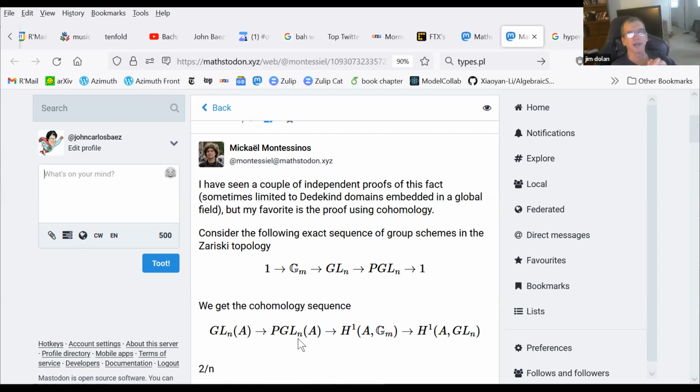I often think of that as being PGLN, because in very vanilla cases it is. Like over a field. But here it turns out, or at least, is it over any field? Anyway, in very vanilla situations it's the same thing. That's part of the confusion we had in the discussion. So for a field, I guess they are the same. Wait, let's see, is that true? No, I don't believe that. That what? Oh, sorry.